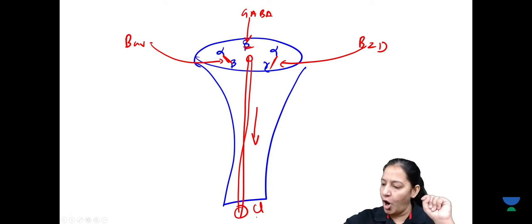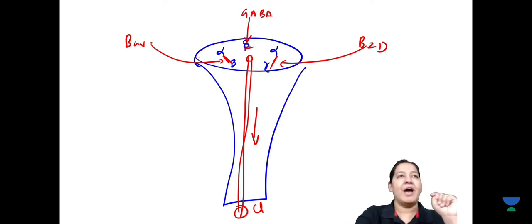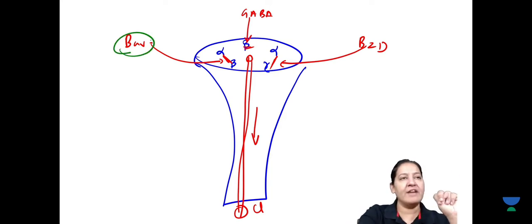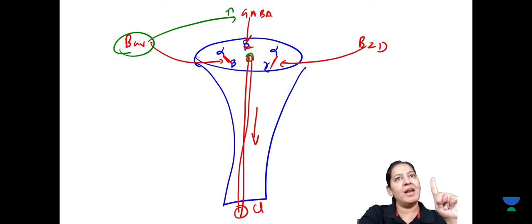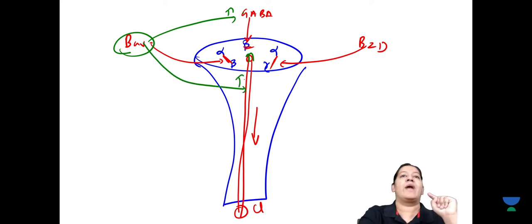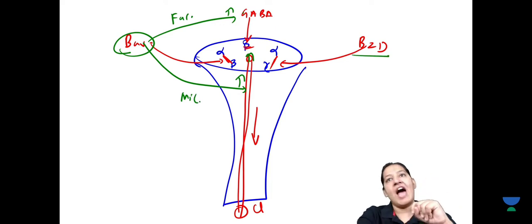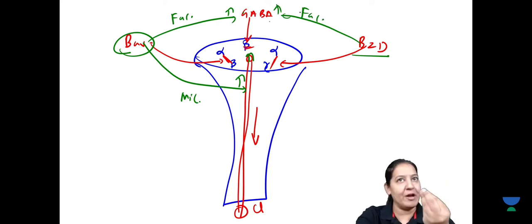Now, barbiturate. Listen, barbiturate will do two things. Number one, it will increase the affinity of natural GABA to increase the opening of the chloride channel, and itself also it will open the chloride channel. So it is having GABA facilitatory as well as GABA mimicry action. But benzodiazepine has only GABA facilitatory action. That is, it will increase the affinity of natural GABA only for opening of the chloride channel.